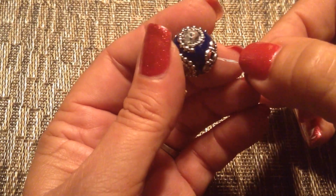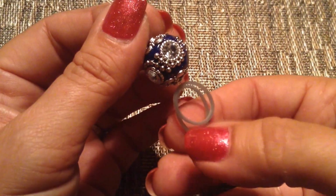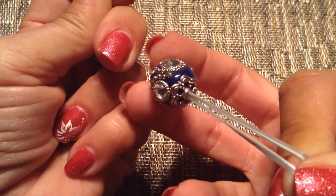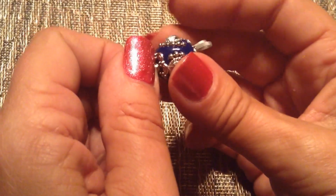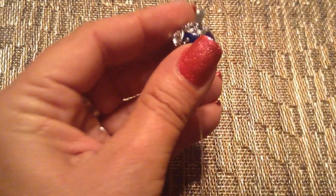So I put that through the hole, both of them, and bring them out the other end. Okay, and then I grab them, try to make them even, but you cannot always do that. And I give them a nice tug, and then holding on to this other end, of course, I'm able to slip it right on to here. So now what I have, essentially, I'm going to leave this end on with this because I don't want it to come out as I'm using it. Okay, so essentially this ends up being a cap band.